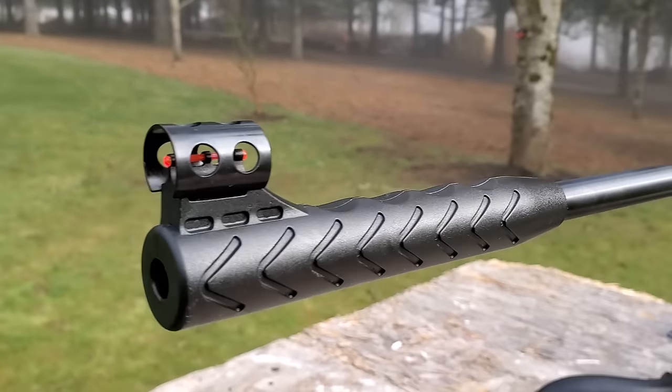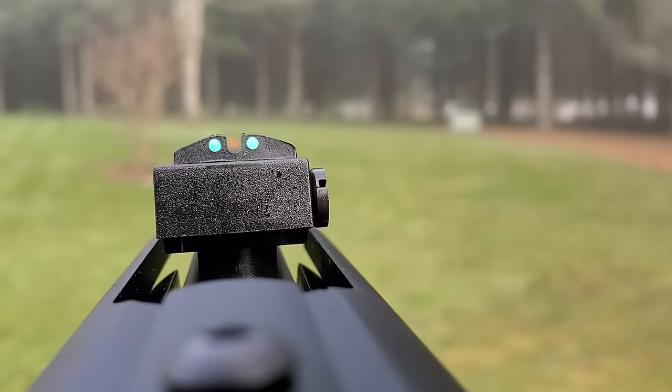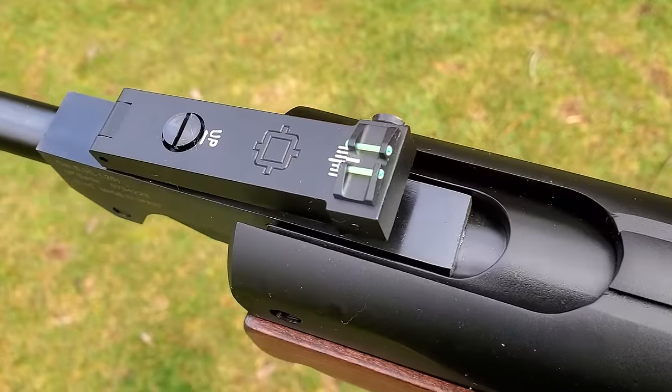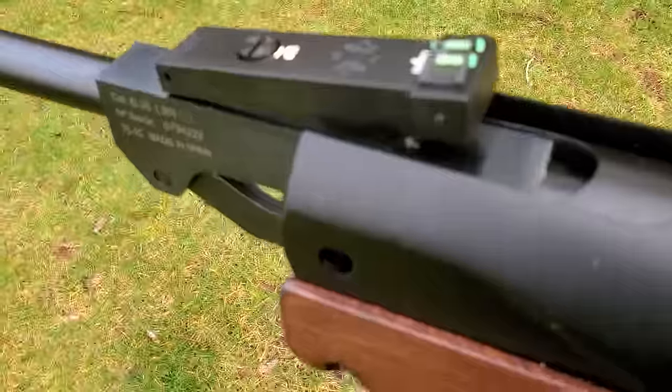One of the things I love about this gun is the fiber optic open sights — they provide an awesome sight picture. This gun is really best for plinking; it's a ton of fun to hit cans with open sights. I don't know that it would be accurate enough for hunting unless you were right on top of something. Those fiber optic tubes basically soak up light and spit it out the end, so in real life they're very bright.